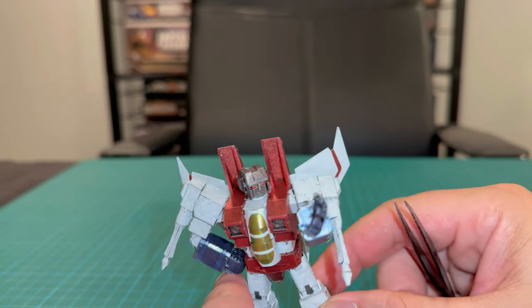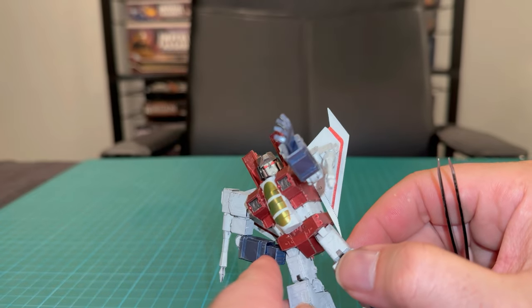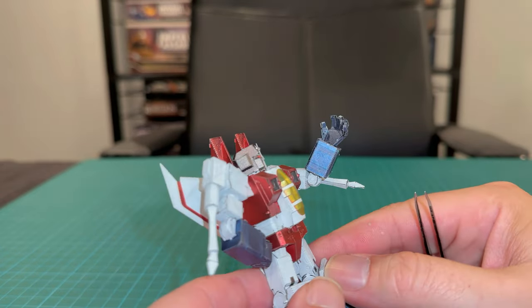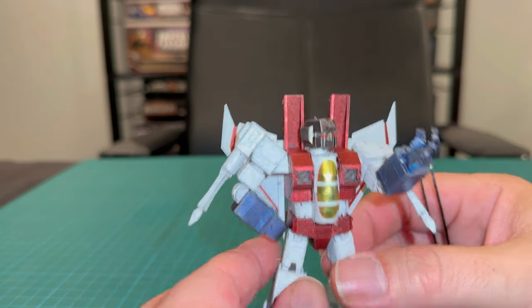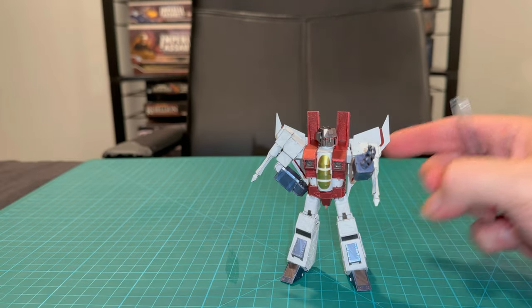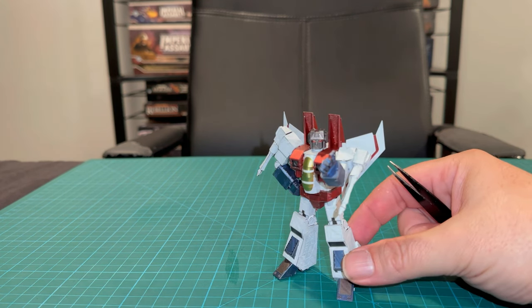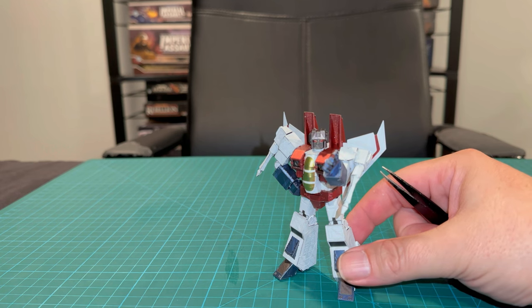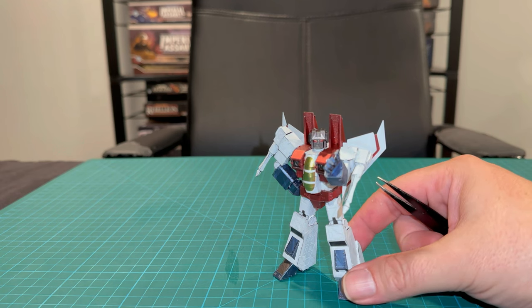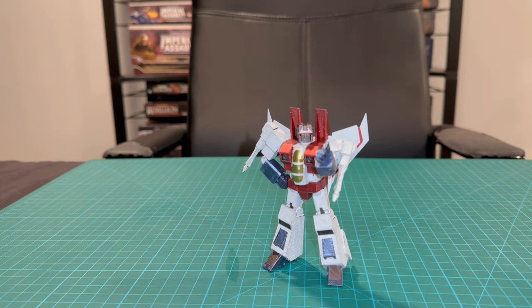I love the open hand here. That was not particularly difficult to assemble, believe it or not. And it just looks great. And let's face it, that is a Starscream pose. Okay. That represents the character incredibly well. It's awesome. Let's go ahead and get a couple size comparisons in here.